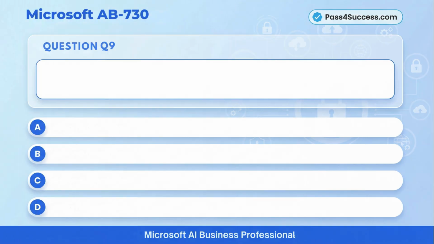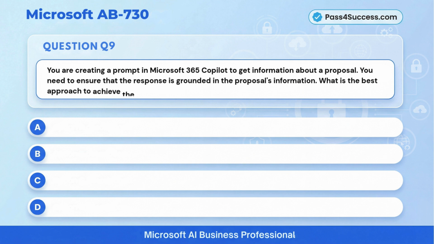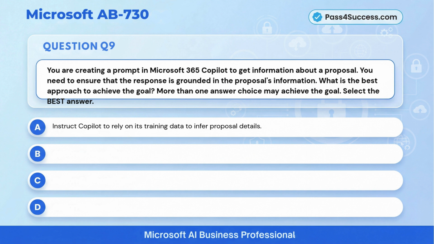Question number 9. You are creating a prompt in Microsoft 365 Copilot to get information about a proposal. You need to ensure that the response is grounded in the proposal's information. What is the best approach to achieve the goal? More than one answer choice may achieve the goal. Select the best answer. Option A, instruct Copilot to rely on its training data to infer proposal details.